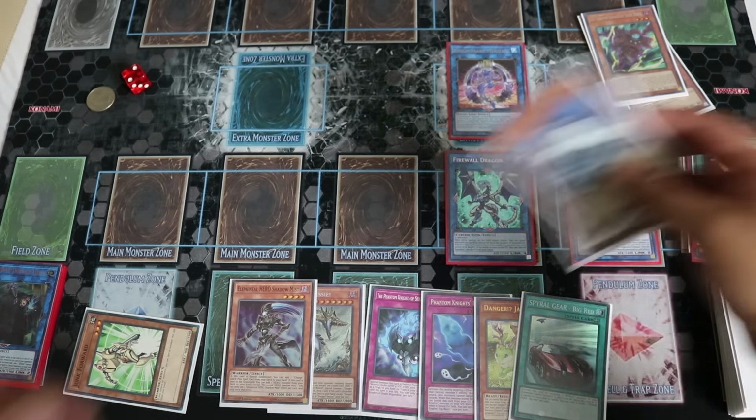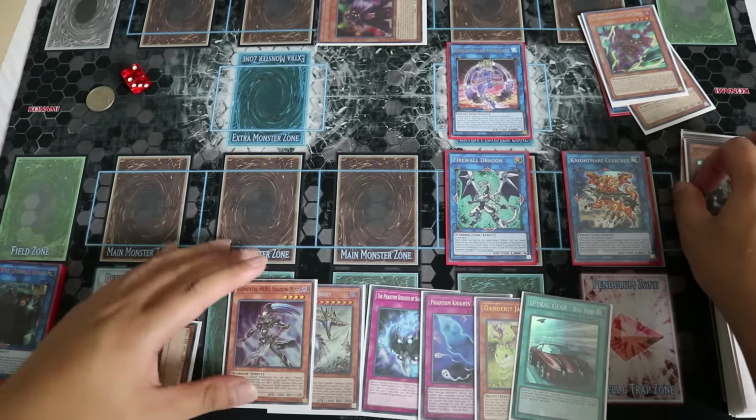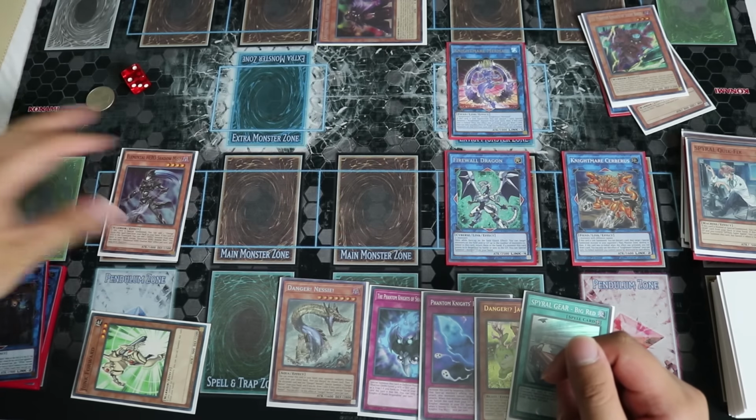So Ibli will special summon itself to your opponent's side of the field. Special there. And then Firewall will special. You can special summon the Shadow Mist from your hand. Let's summon this guy. I don't know. Let's put him there.